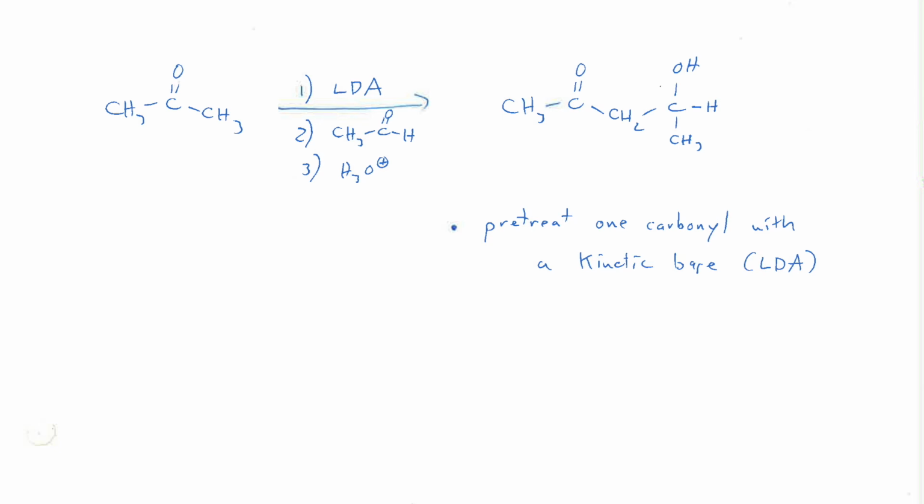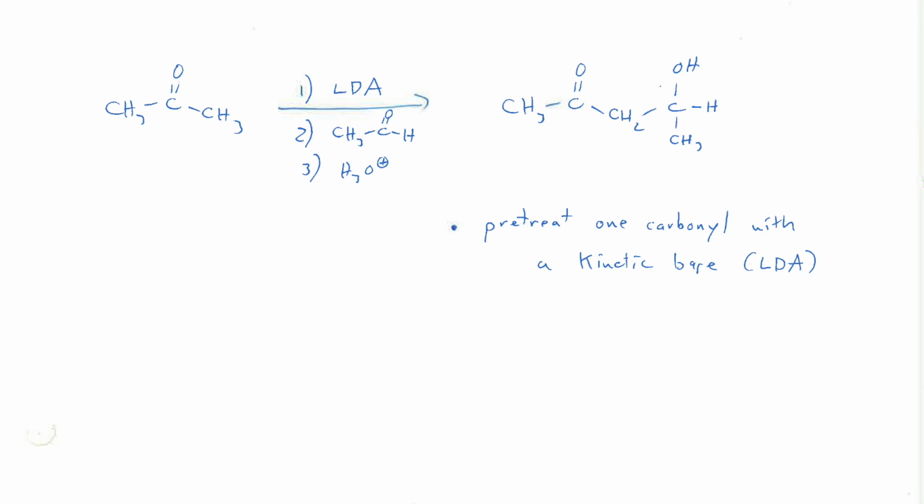And again, once LDA grabs a proton, it's really not going to give it back because its conjugate acid is so not acidic. So now the enolate forms from acetone and selectively can be reacted with, in this case, acetaldehyde. Once that occurs, it again hangs as the alkoxide. Go back and look at your notes on the Aldol Addition, and then we just quench it with an acid to put a proton onto that oxygen.